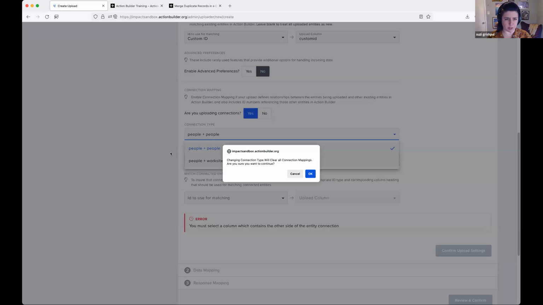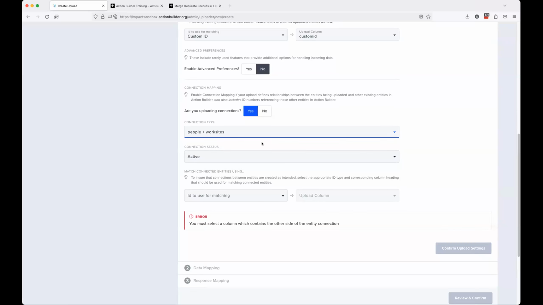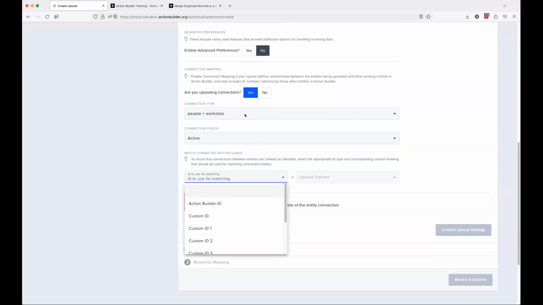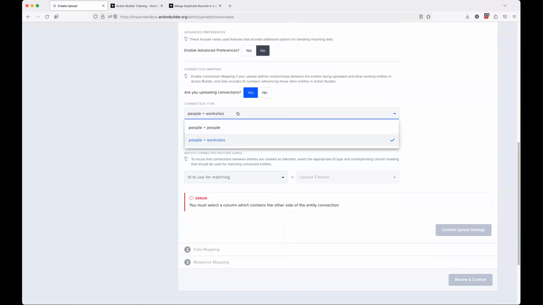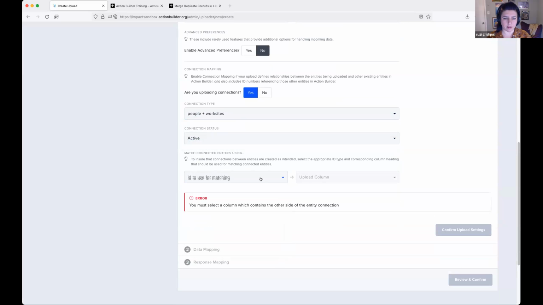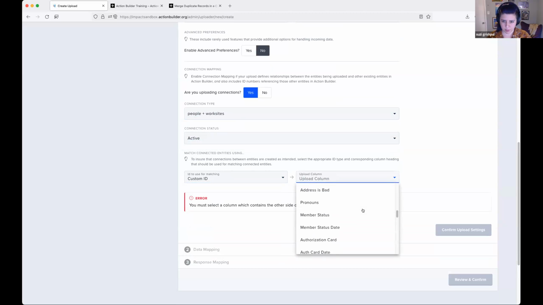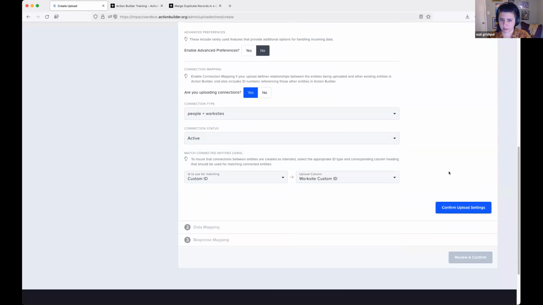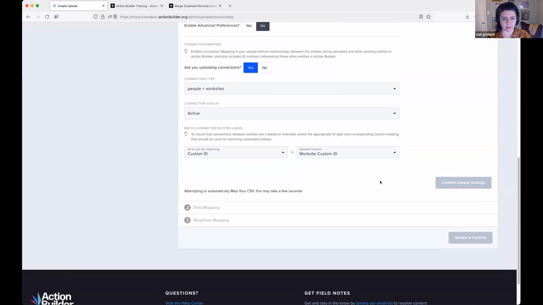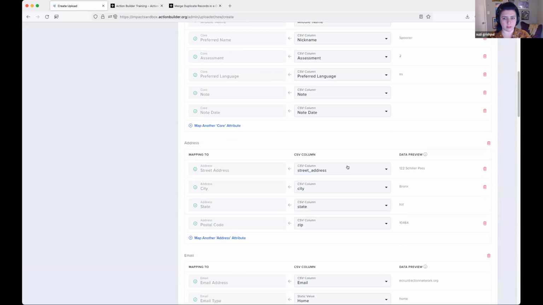Or I think it's people to work sites. There should be a people-to-people connections that I sent you earlier. Okay, yeah, this one has work sites in it. Try it with that one.